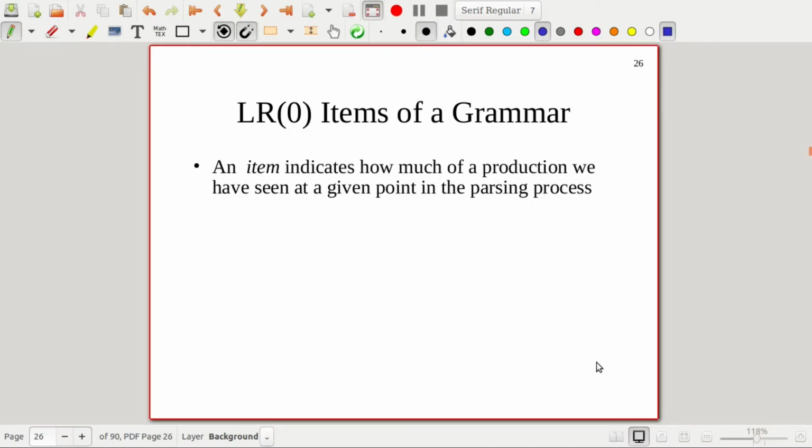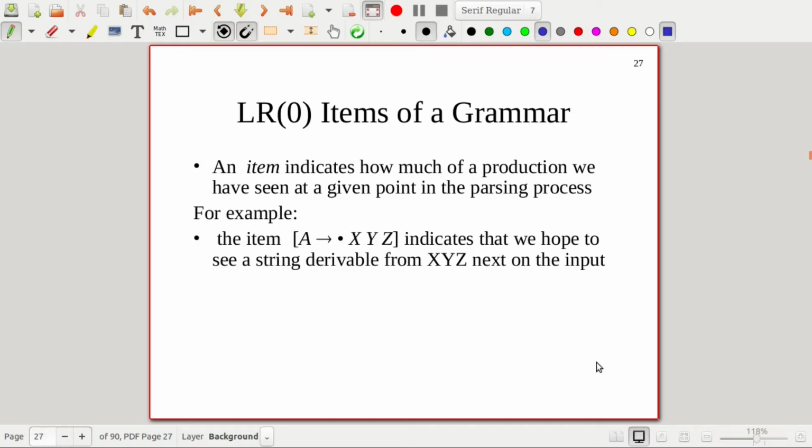An item indicates how much of a production we have seen at a given point in the parsing process. For example, the item A gives dot XYZ indicates that we hope to see a string derivable from XYZ next on the input.